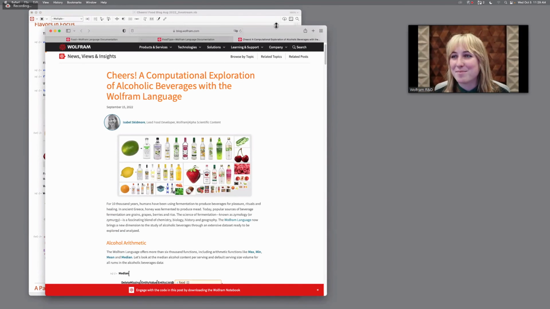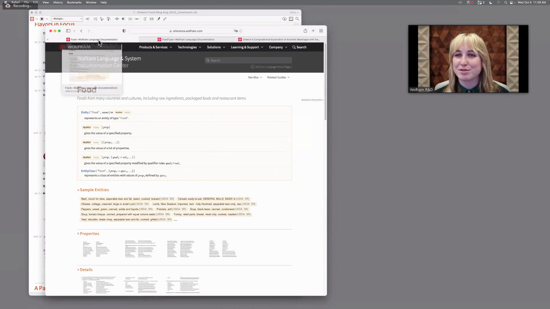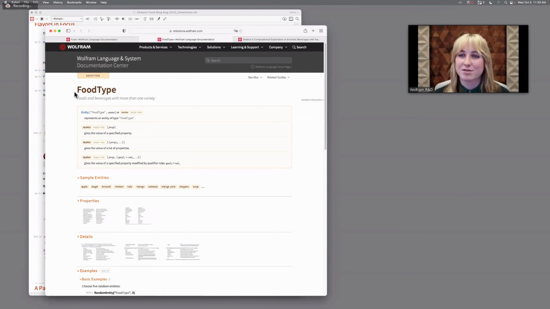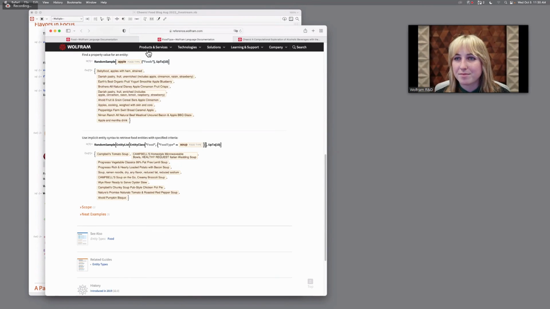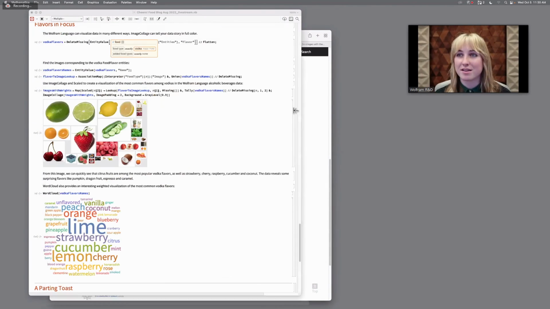So yeah. And then another thing I want to show you guys is that I would encourage people to look at the documentation for food entities and food type entities, which like I said is the base for a lot of these implicit foods, because we have tons of them, and I think that there's a lot that we can do with that. So hopefully I would love to see other people's ideas for projects on this stuff, because I'm limited by my imagination, but I've seen some people do really cool stuff with this food data, and it's super huge and it's super thorough. So there's tons of stuff that we can do with it.